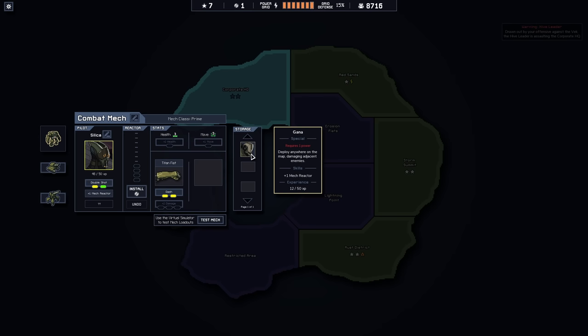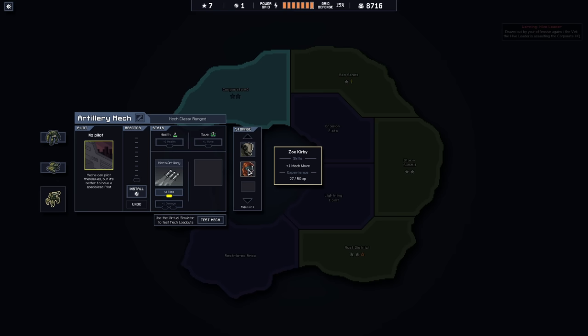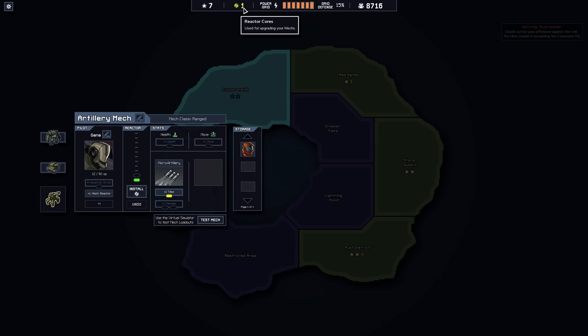But I think what we're going to do is replace this pilot. See, this pilot gives plus one mech move, which is, yeah, whatever, that's a thing. However, this guy comes with one reactor core. We could use preemptive strike, which would be nice, but we're not going to, because putting that on a mech would be kind of stupid. Or not a mech, an artillery piece. But with that one core we got, and the one we got from the pod, if we install that, we can double the damage, meaning we hit three tiles, and we do 2 points of damage to each one of those tiles.